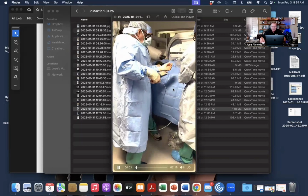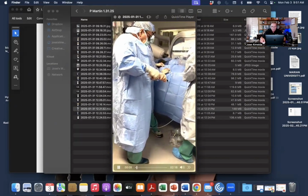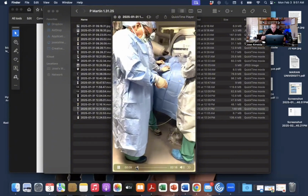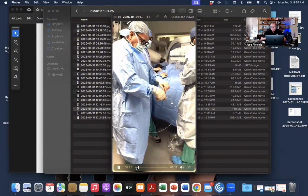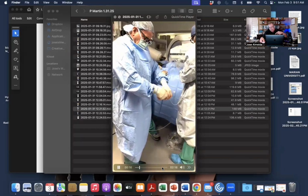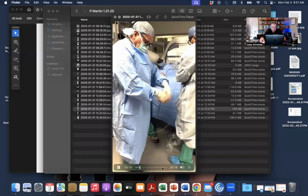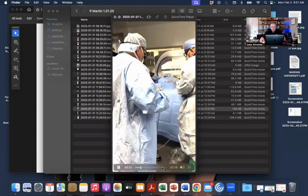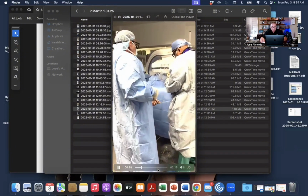Here we are prepping the Rev Core, and we're going to come down from above. The plan was to come down from above, go through the stent, thrombectomize it with the Rev Core, and hopefully be able to get into the distal stent at the level of the groin and actually get the device into the native occluded common femoral vein.